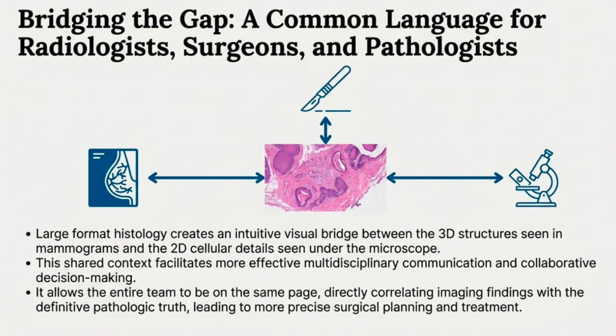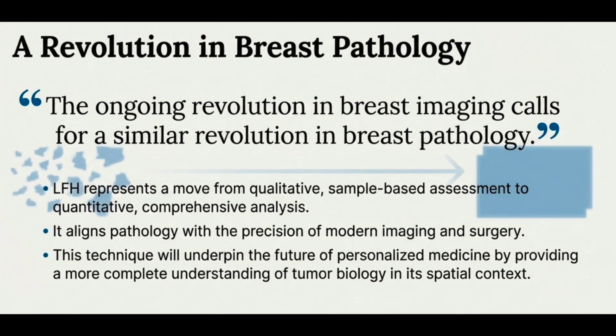Right. Now, let's go back to logistics and cost. We said earlier that LFH preparation is more complex, it's labor-intensive. So how can the sources argue that it's ultimately less time-consuming and costs less overall? It's a classic case of looking at the total cost of care, not just the cost of one procedure in a silo.